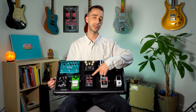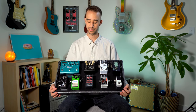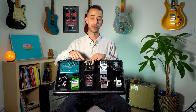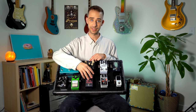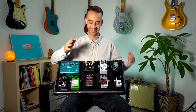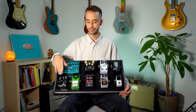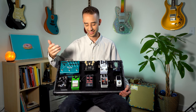Next moving into the Three Leaf Audio Proton — it's an envelope filter, kind of like an auto wah. I originally bought the older version of this pedal from my professor Jeffrey Lockhart at Berklee about eight years ago, and I made the mistake of selling it five years ago. The old version just has three big knobs and it's still called the Proton — if you can find one, get it and let me know, I'll buy it from you. This is the new version so it's obviously better and way more customizable in terms of tonal options. Still amazing, but the old one just has a little more character. Maybe it doesn't — it's just what I know and love, so be on the lookout.